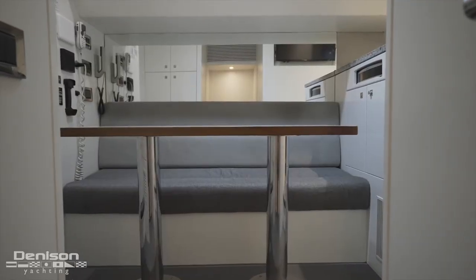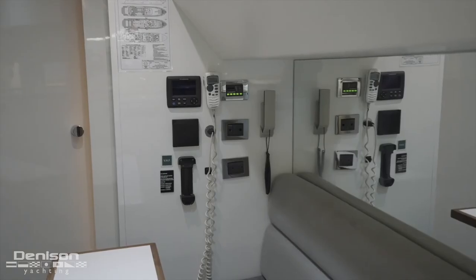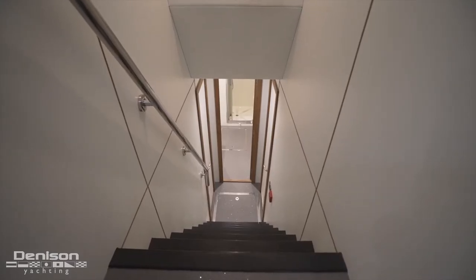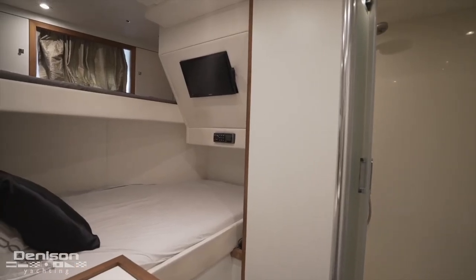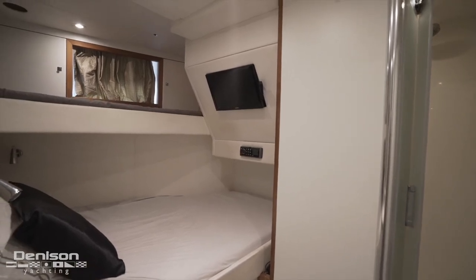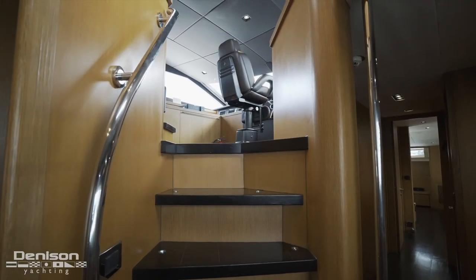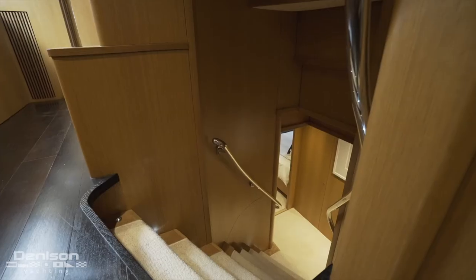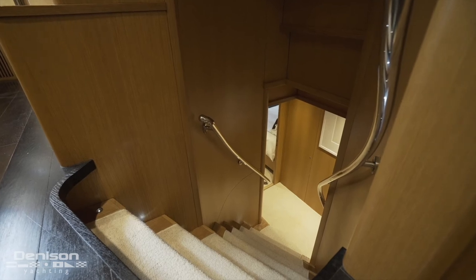This is just steps away from the crew mess, located between the galley and the main deck companionway to starboard. In this area there's a dinette and a handful of tools like a VHF radio and an RD-33 data organizer. Forward of the crew mess are stairs that lead down to three crew accommodations, each with its own ensuite, with the overall ability to sleep up to seven crew if needed. Leaving the galley for the main deck companionway, we next arrive at the stairs that lead up to the wheelhouse, an area we've already taken a look at.